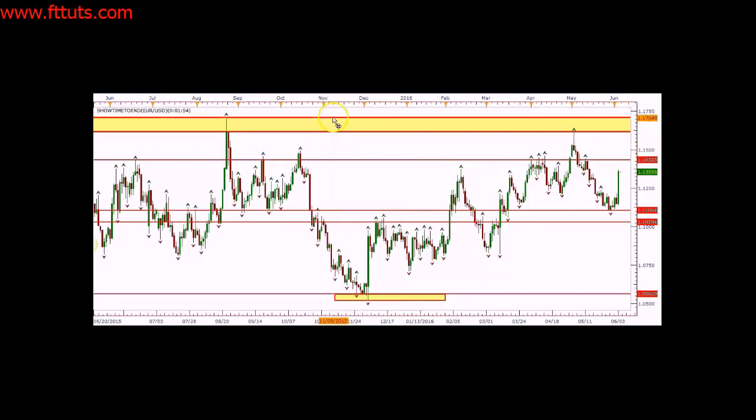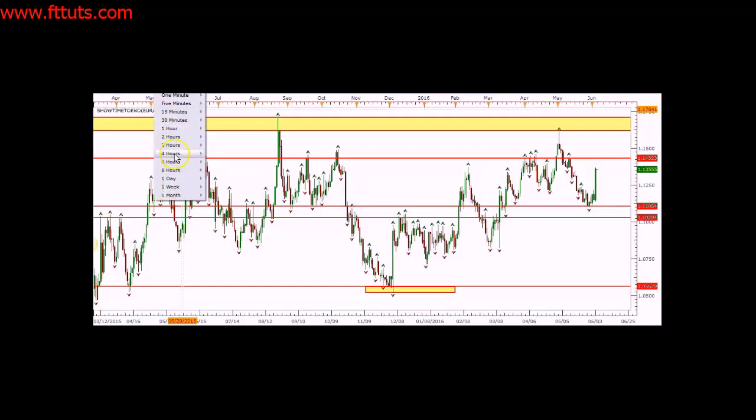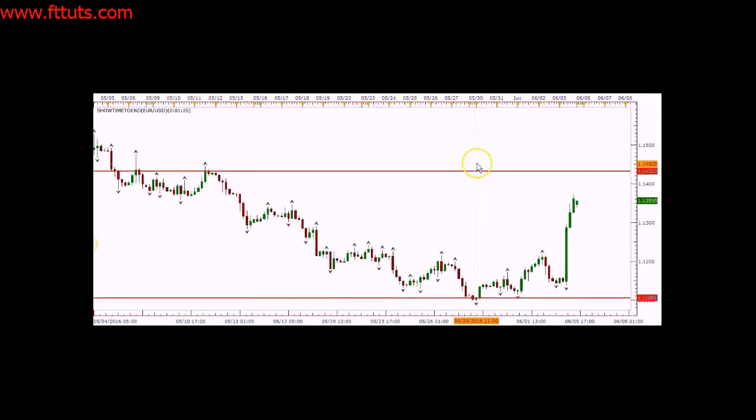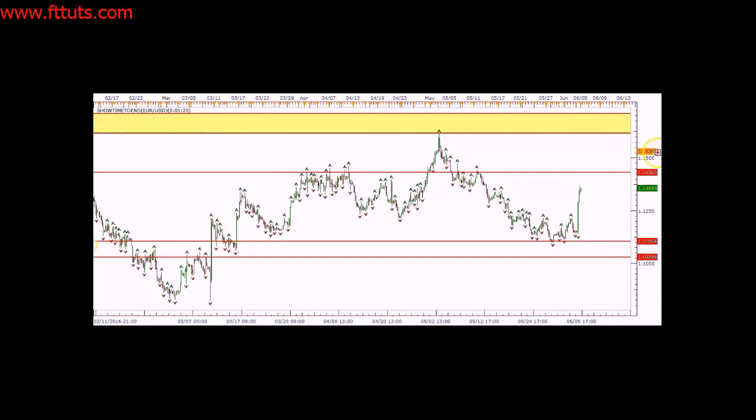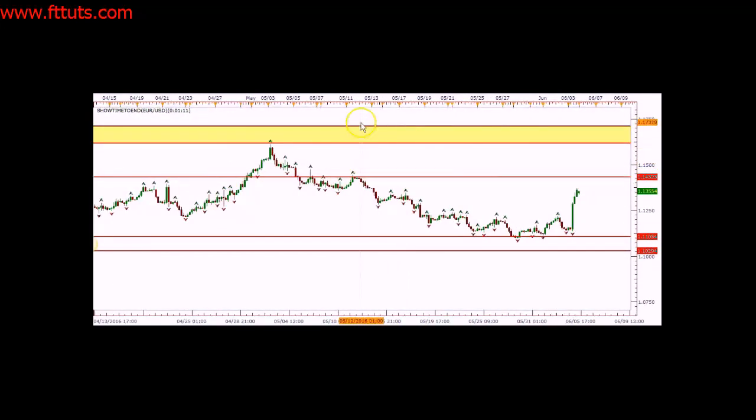Now a lot of times I don't want a zone that's 100 pips wide and stuff like that. All right, so let's see, how big is this zone? This zone is like 80, almost 100 pips. So you don't really want zones that are super big, because when you go down to the 4-hour time frame, what's going to happen when you're trading that zone, price could go all the way up into that zone, 100 pips into that zone, and you really get confused. But really the best thing to do is to look at this zone and watch what price does at this zone and in this zone.